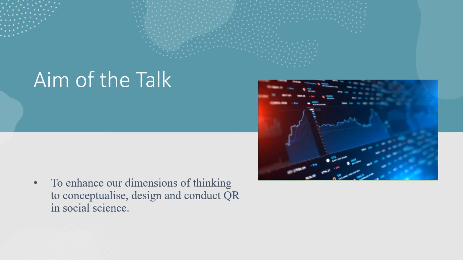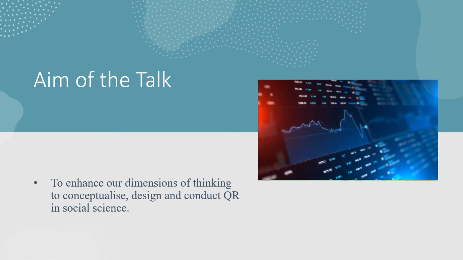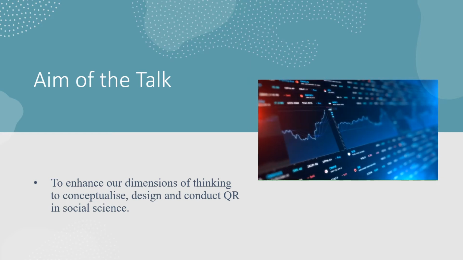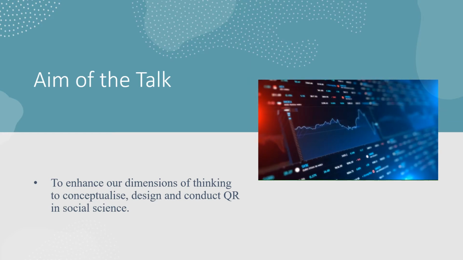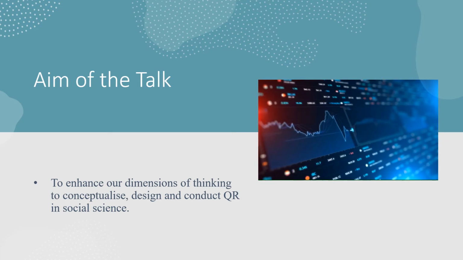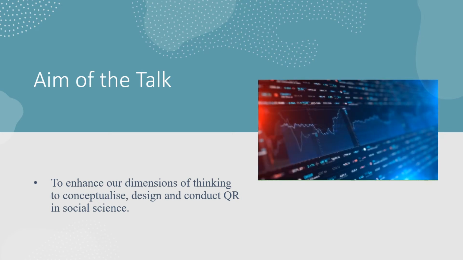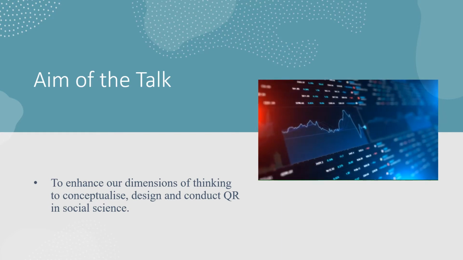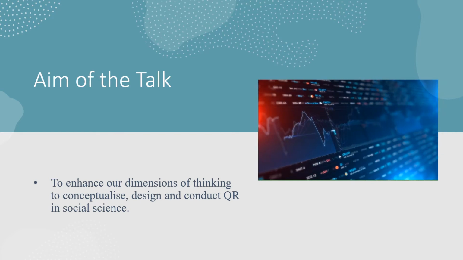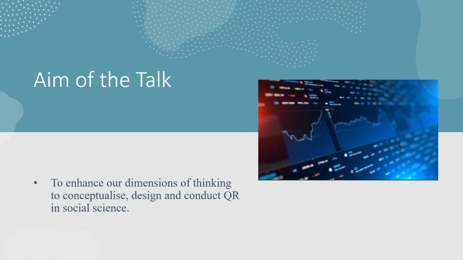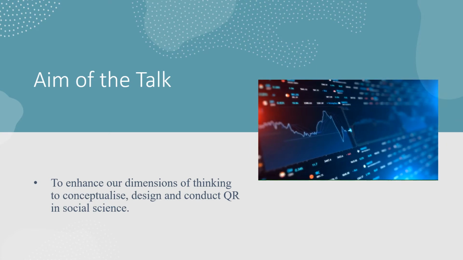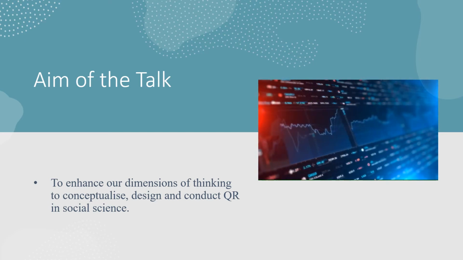I'd like to give you an overview of our series. In this series, I want to start with the aim of the talk, and it's to enhance our dimensions of thinking, to conceptualize, design, and conduct qualitative research in social sciences. By social sciences, I mean the scientific study of human affairs and research implementation across a host of disciplines and specialties.